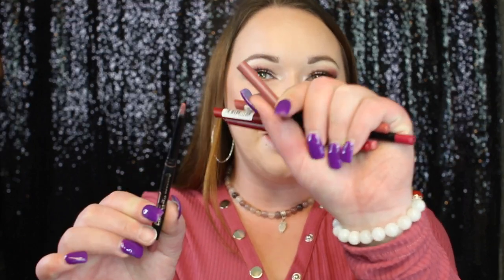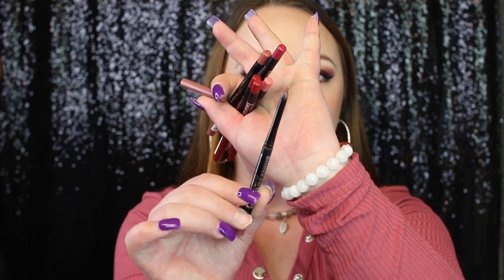If these lip liners are going to be anything like their other lip liners, I'm definitely going to love them. I already have six Essence lip liners and if you guys have been here for a while, you know that these are by far my favorite lip liners. The shade that I wear almost every day is the shade Curious, and as you guys can see, this shade is almost gone — I need to get a new one.